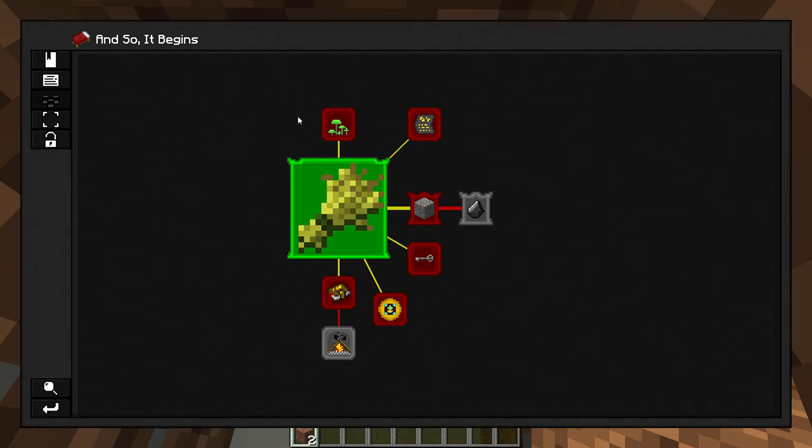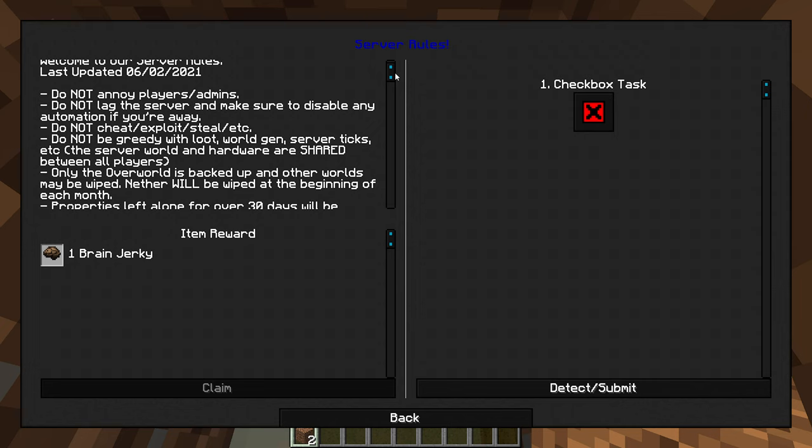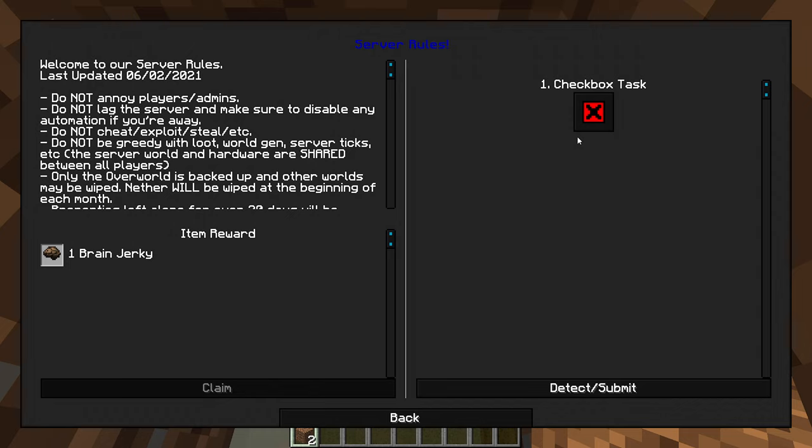So basically, we go to server rules here. We have the server rules in here as well. Please keep in mind these can be updated over time, so if you want to refresh yourself, or you're coming back after a break, check them. The server rules are usually the same: just don't be a jerk. How simple is that, right? If we accept that, we get ourselves some brain jerky.